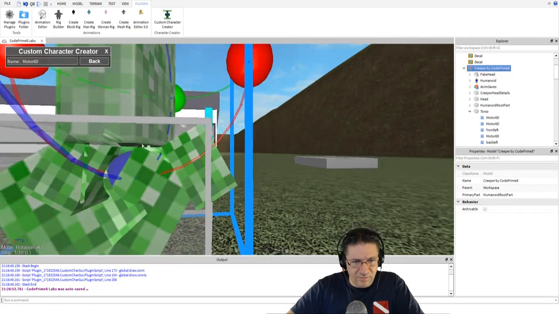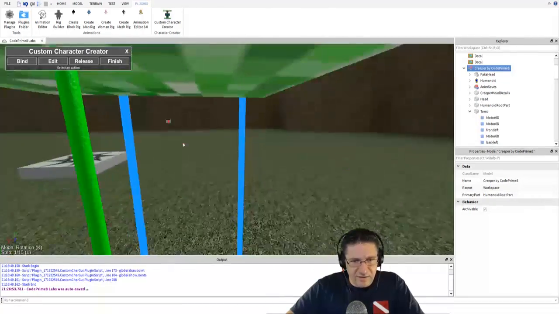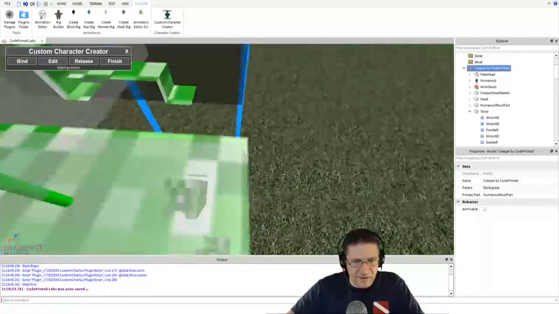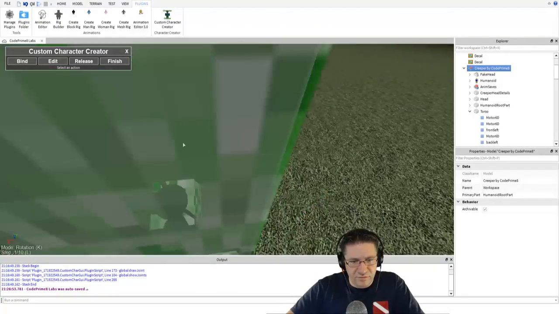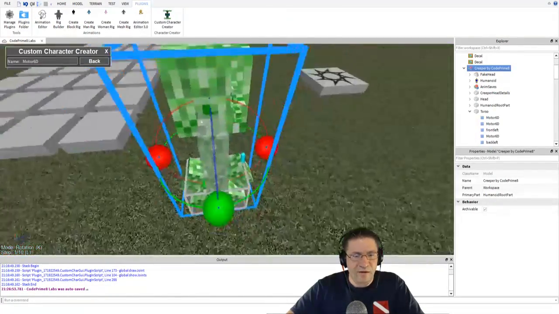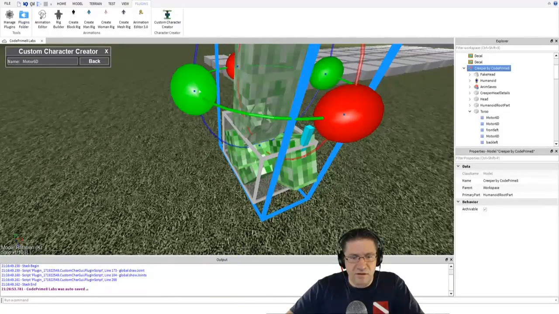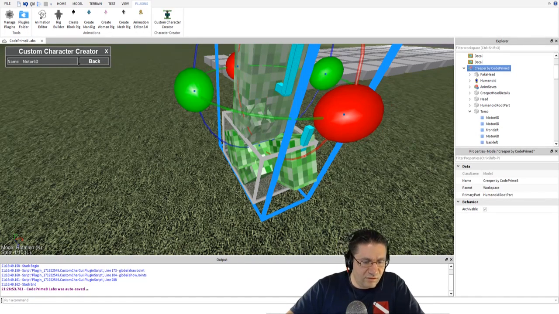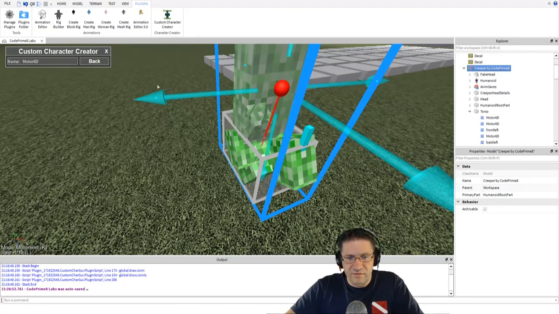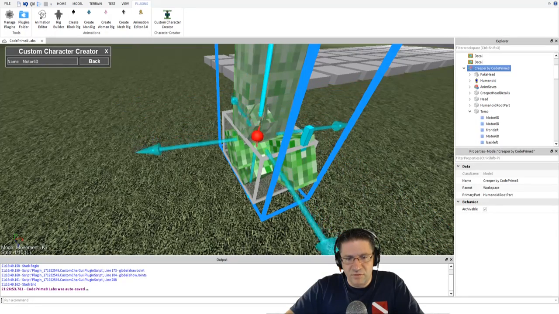No, I need to grab that one. Hold on. Back. I need to grab this one right here. Oh gosh. That one. There we go. Let's go ahead and do the rotation first, and we'll rotate it this way. That looks good. And now we're going to hit K. Pull this out, pull this over like that, and then pull this down like that.